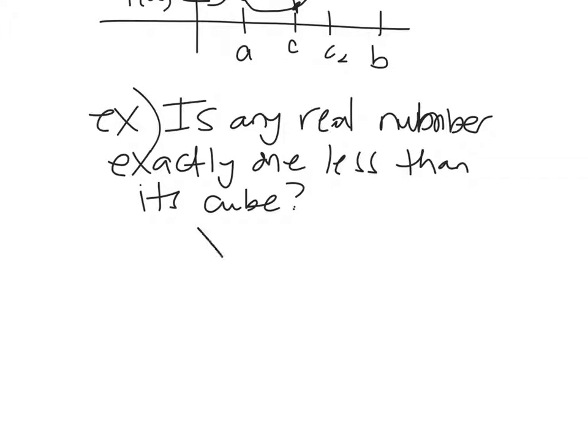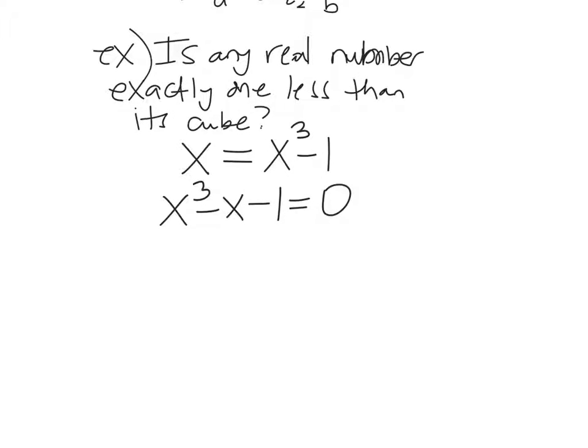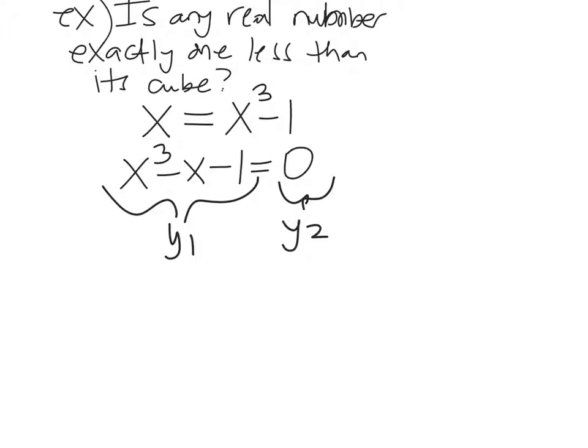So let's say that x is this so-called number. Okay? We want to find if this is equal to what? X cubed minus 1. Perfect. Okay? And what I would do is to solve this, which is not easy to solve algebraically, I would graph it. I'd bring the x over, and I would have x cubed minus x minus 1 equals 0. And so you can go ahead and go to your calculator. I would graph this as y1. I would graph that as y2. And then what happens is you get this graph right here.